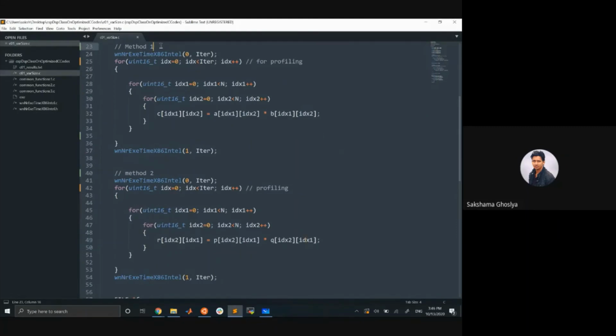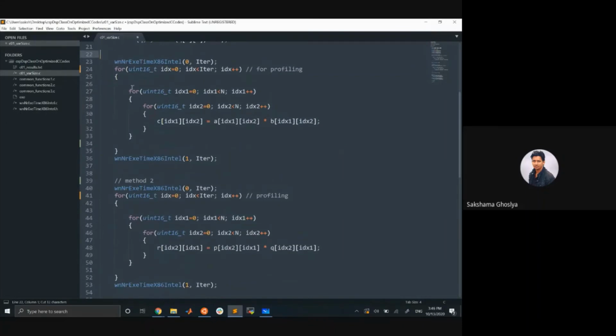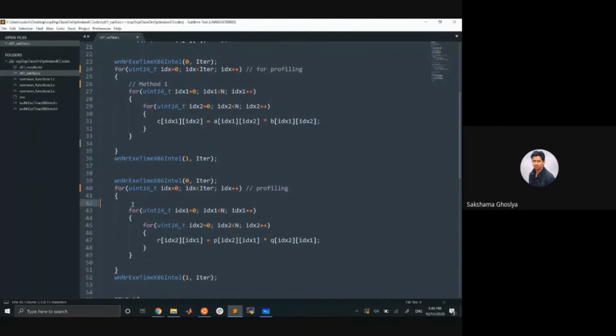So maybe better I just look at the code. This is method 1. This is method 2.